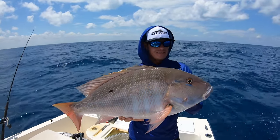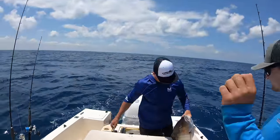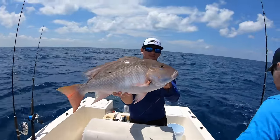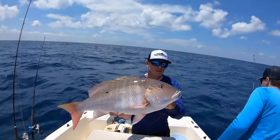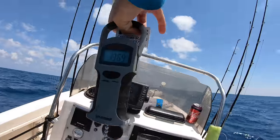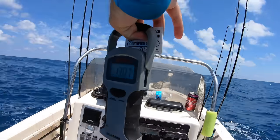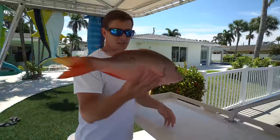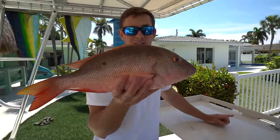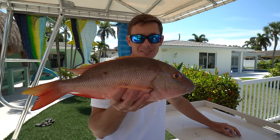He catches so many it's going out of style for him. Beautiful mutton — it took us a long time, we caught about 10 muttons to get this one right here. Those big fish just want to dig, dig, dig. CJ got a 14-pounder — it goes between 13 and a half to 15, so we'll call it 14. A just-legal mutton is probably two to three pounds; that giant one CJ caught weighed 14 pounds at the dock.